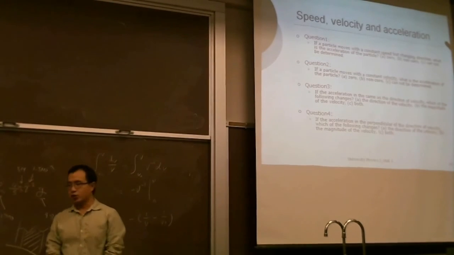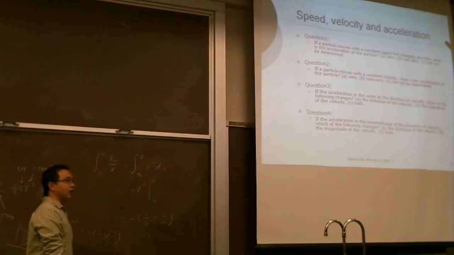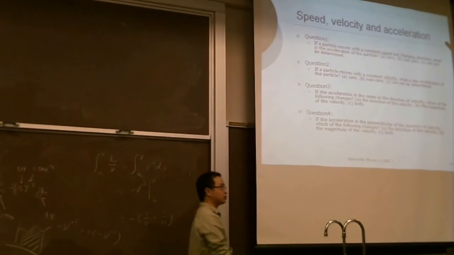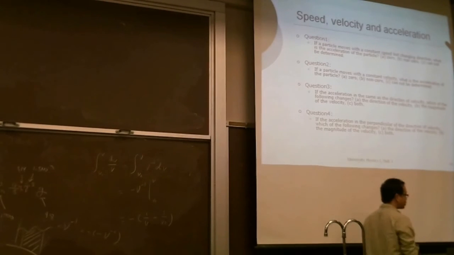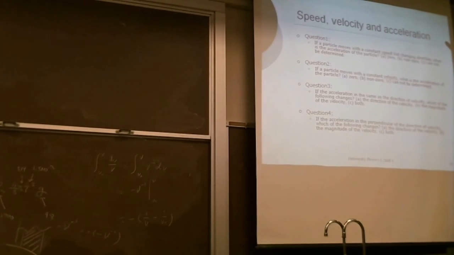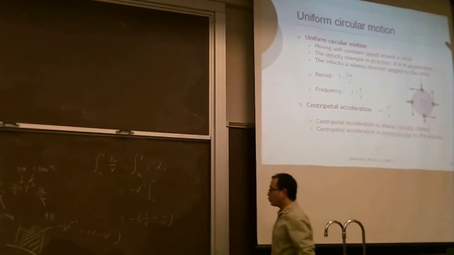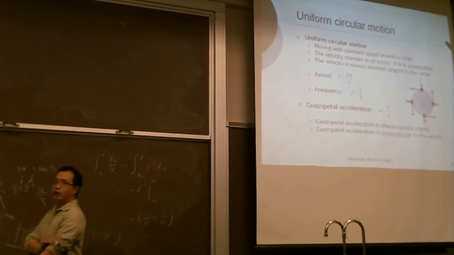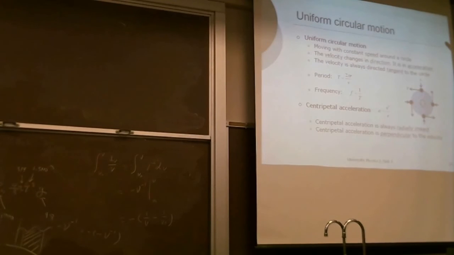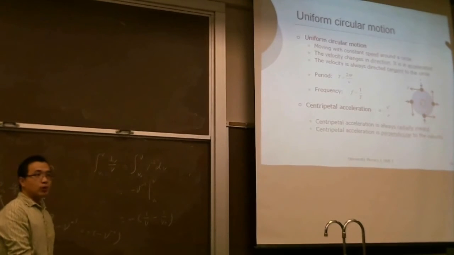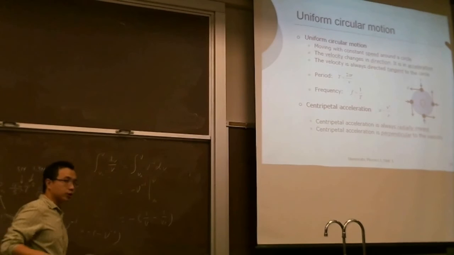So these are trying to emphasize some aspects of the velocity and acceleration vectors. The vector nature is always the most important and also the trickiest part of physics. Any question here? If you understand these things, you will have a clear picture of the uniform circular motion, the motion we are going to talk about.